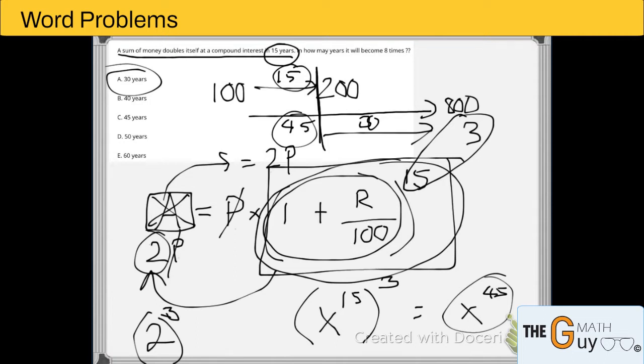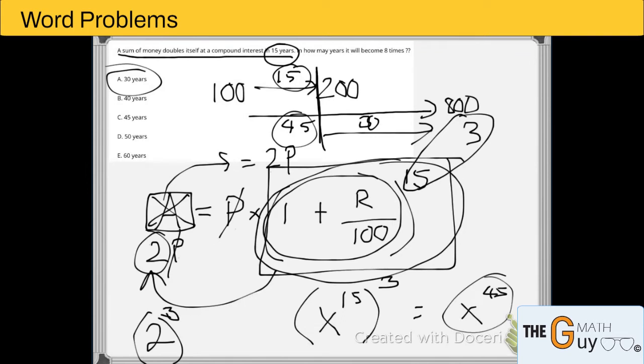Okay, that is how you'll solve this problem. Now, there were a couple of things that I went through here, which were difficult to digest, so I'm going to actually look at it in the next slide with a simpler example. Let's say you have $100, okay? When in a given question, you don't have numbers given. Let's say in this question, a sum of money doubles itself.